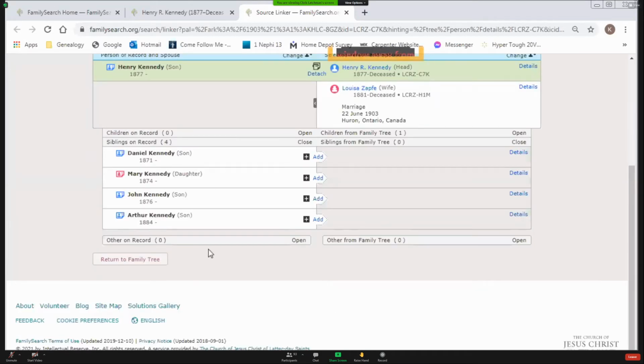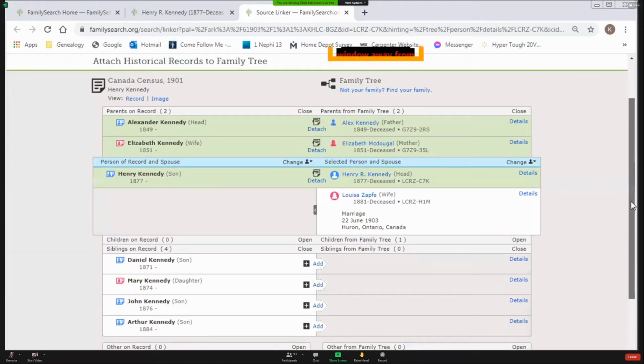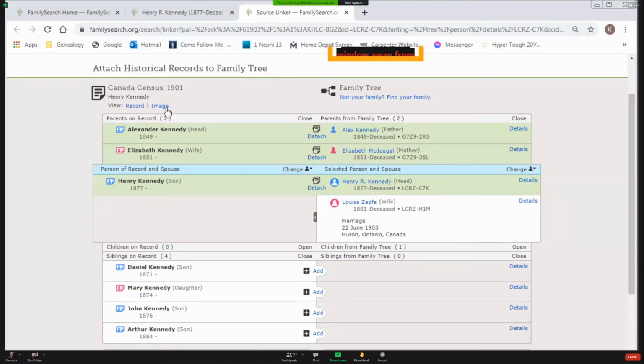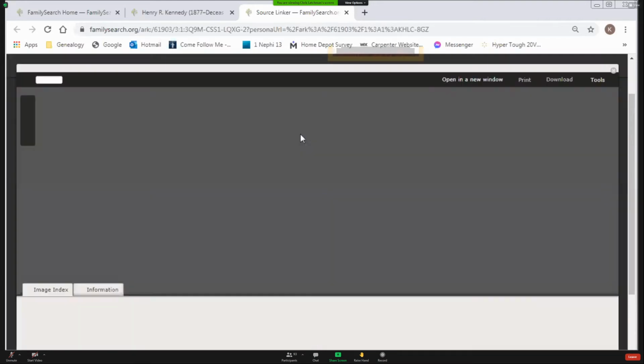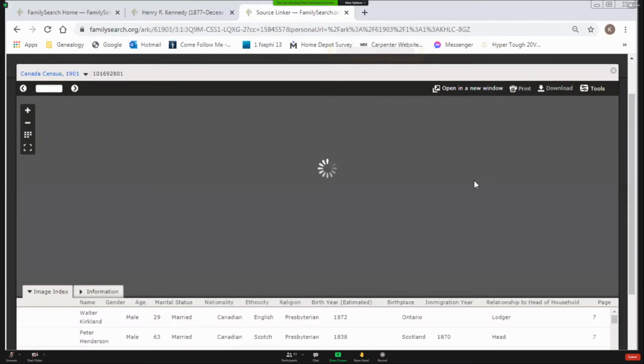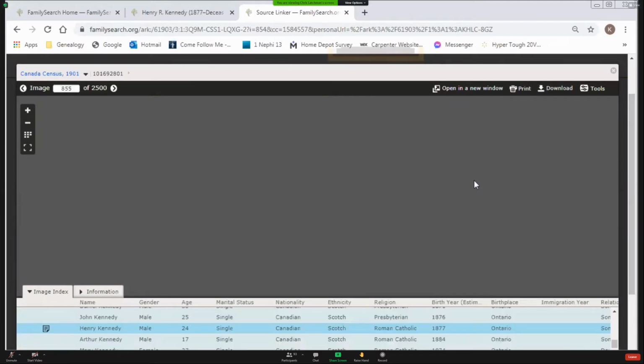Now, there are 4 individuals on this census record who I do not have in my family tree. At this point, I'm going to take a look at the original and see who this is. So here at the top left of my screen, I'm going to click on image. It opens up another window and it's going to show me the original document.